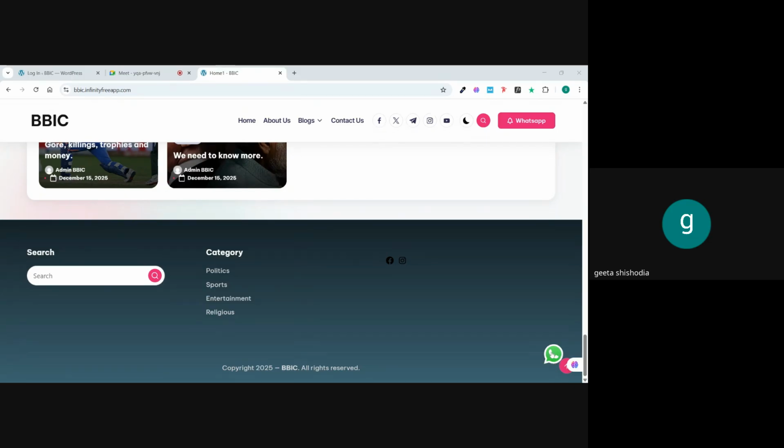So anybody who wants to directly chat with us, suppose this is our website, can directly click on this WhatsApp button and start communicating with us. This is the WhatsApp button.